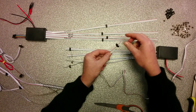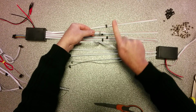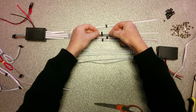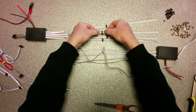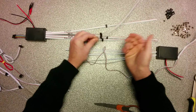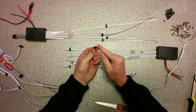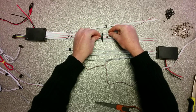The colored wires have to go to the same side. So when I want to connect it, now the colored wire is that direction, the colored wire is that direction. This is okay. When you connect it this way, colored wire this way and the other one that way, it won't work. It may burn. So colored wire, same side, and you just push them together, six pins both sides in the connector, and it's done. So this is how to make connections to your strip. Install the connector, put the pins in it, and make sure that the red line or the blue line goes to the same side.